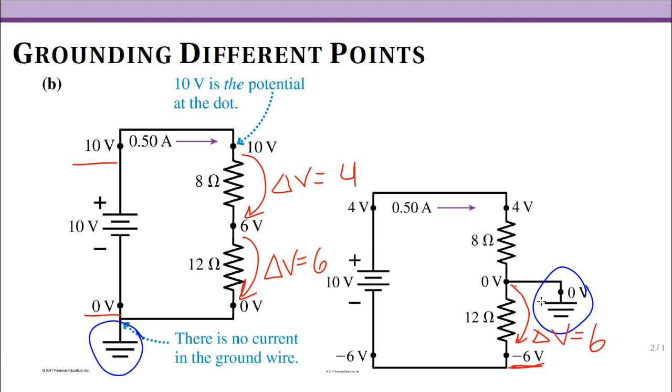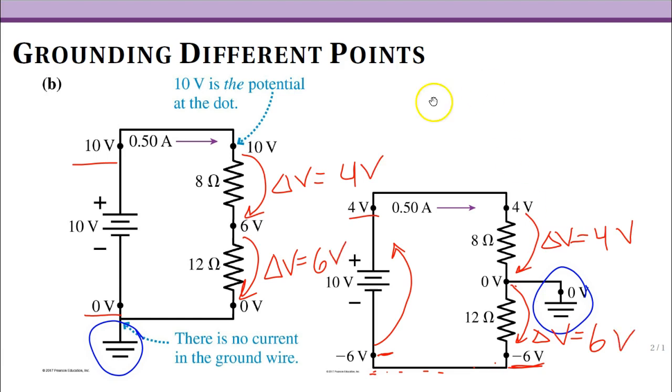That's just like being in the basement. You can choose to talk about the height that a ball is at compared to the floor under your feet, or compared to the ground surface outside. No difference. The ball still falls the same way if you drop it. So this point over here is negative 6 volts because you have an ideal wire in between. Then when we go across the 10 volt battery, we go from negative 6 to 4. And again, 4 down to 0 is a delta V of 4. Again, I should put units on all of these, I'm sorry.